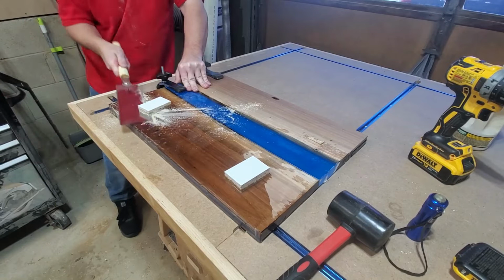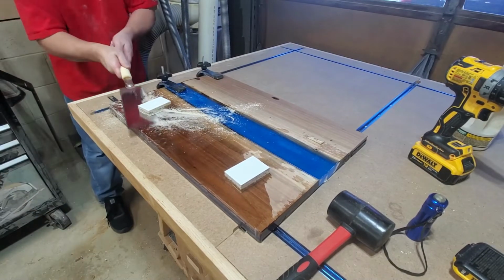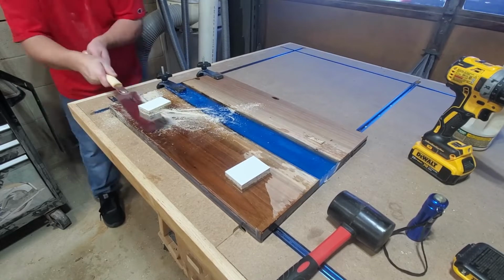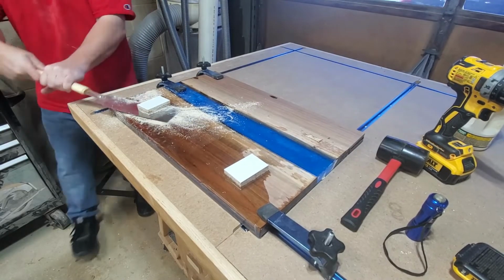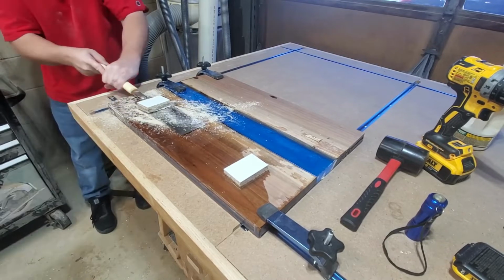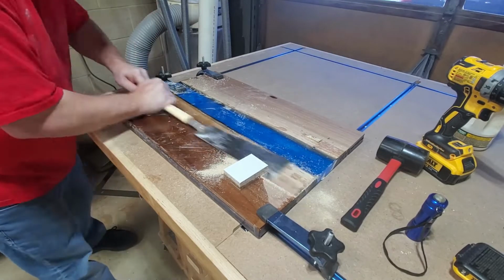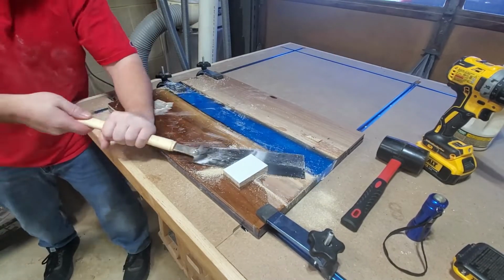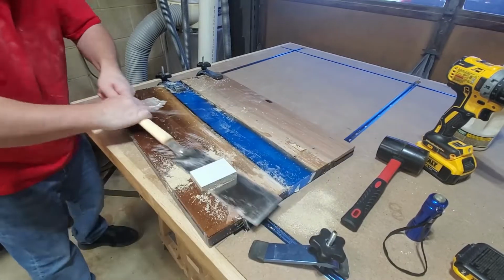Now these Japanese pull saws, they work amazing for wood. But wood that's soaked in epoxy, it's a workout. My forearms were aching after this. Whew, got that one done. Now I got a whole other one to go. This is painful, but you know, lesson learned. Make sure you tape them off the next time.